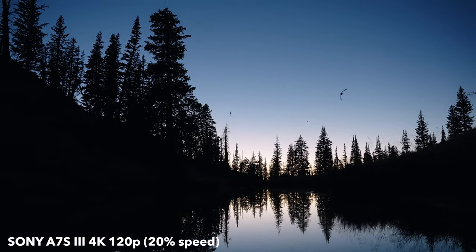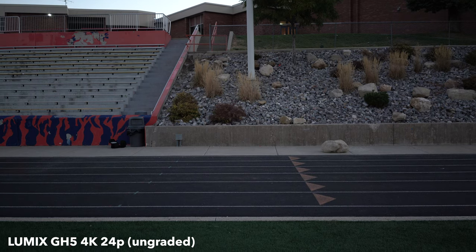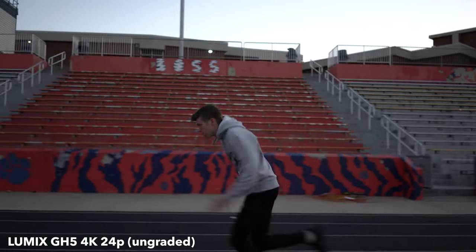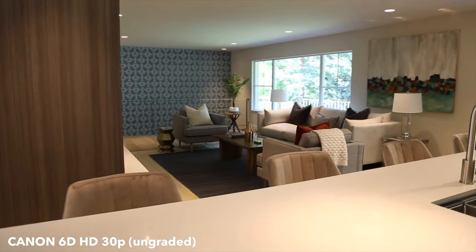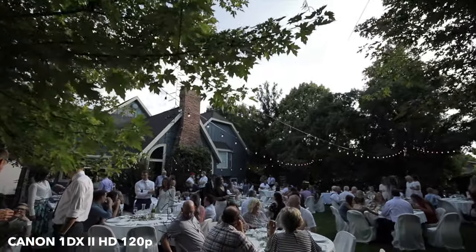I'm going to break it up into three categories: zero to five hundred dollars, five hundred to a thousand dollars, and over a thousand dollars. Before I jump into this, it's important to understand that every camera has certain resolutions you can record in, different sensor sizes, different lens mounts, different waveforms and features built into it. An underlying feature that I think is critical to learning video is having a camera that has the option for changing out its lenses.